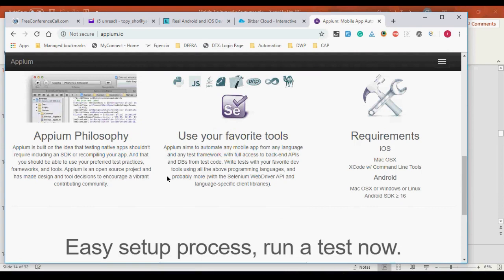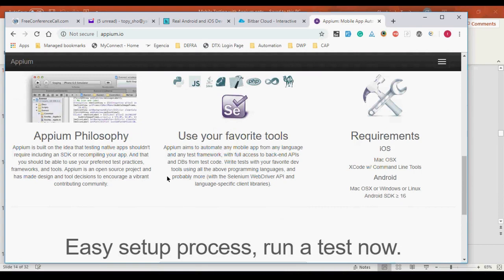If you look at the documentation as well, there is an introduction to Appium, what it does, the philosophy, the design, the concepts.